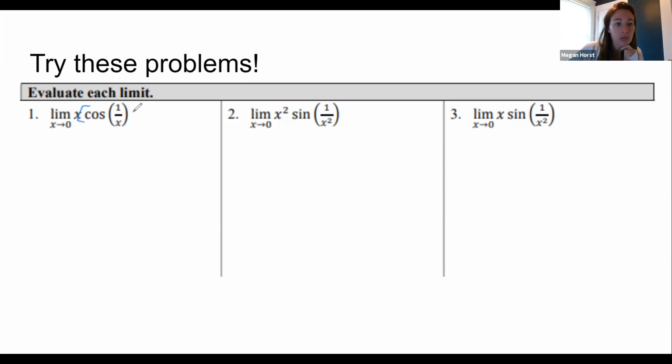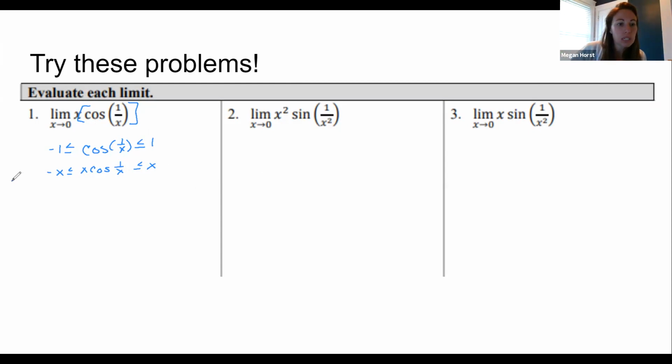I'm going to focus in on this cosine of 1 over x because I know that that's the part that's really messing with me. So I know for a fact that cosine of 1 over x oscillates between -1 and 1. Now I need to build this function, so I'm going to multiply everything by x. So now I have negative x, I have x cosine of 1 over x, so I now have my f of x function in there, and then I have x. So now we're saying that this function lives between the function negative x and the function positive x. And it's going to live right in between there.